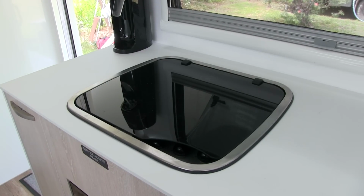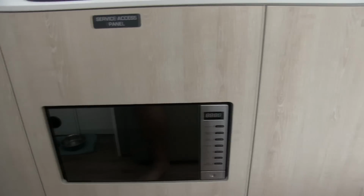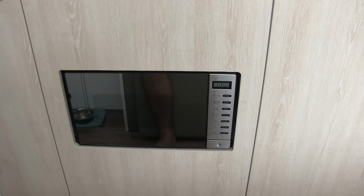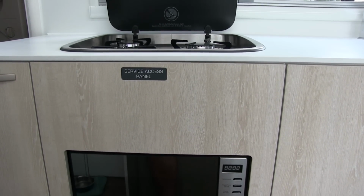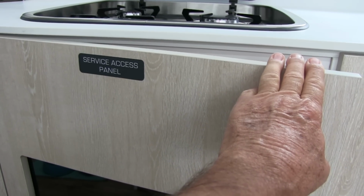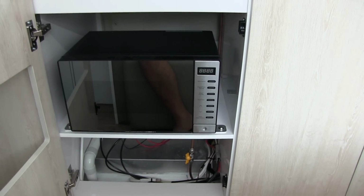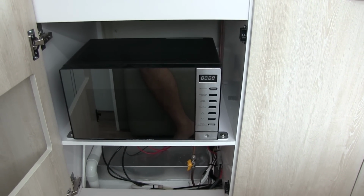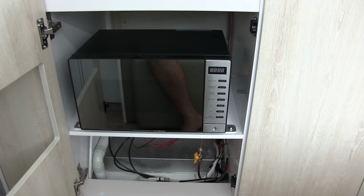There's a 3-burner stove. Below the 3-burner gas stove is a microwave. It's actually set into a cupboard, but as the sign says on it, it's a service panel and it's not intended for storage, so we just leave it that way. The door is hinged, and there is a little bit of space in there, but it's mainly for servicing. There's electrical wiring, 12 volt, 240 volt, gas lines, so we just leave that closed.